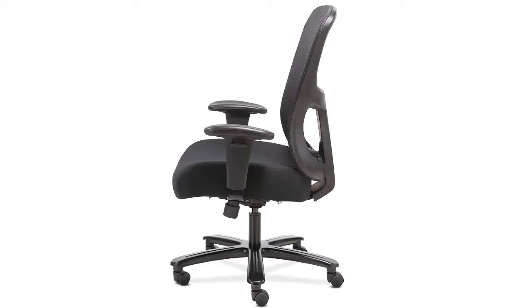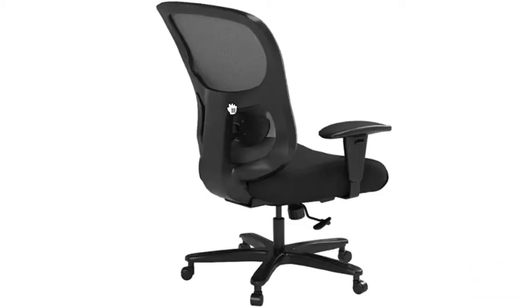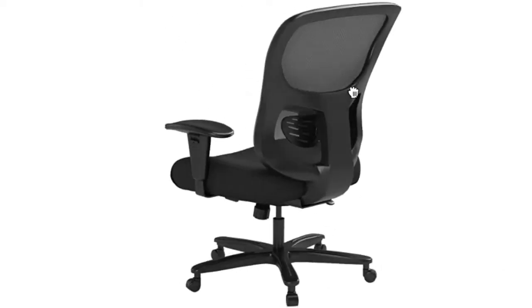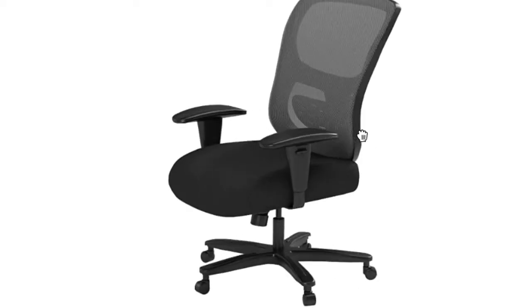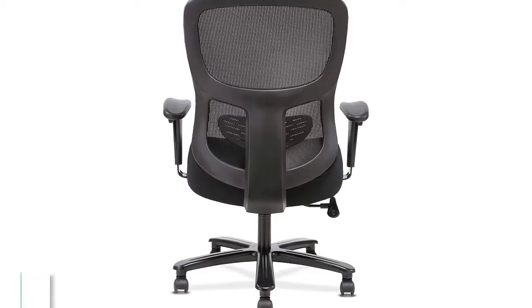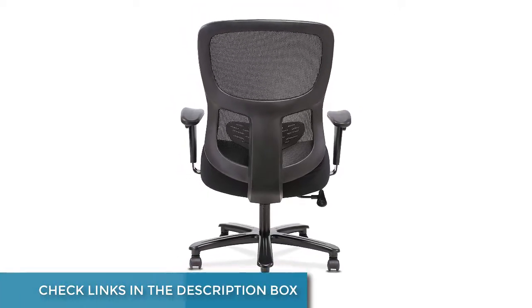Number 1: Han Bassix Biomatix Office Chair. In a highly saturated marketplace of best desk chairs under $200, this one really stands out due to its premium finishing, unexpected features under budget, and thickest seat padding. The Han Bassix Biomatix series has plenty of commercial-grade economical chair variants, and this one is the best office chair under a $200 budget. The fully ergonomic single seat model features tough and tear-proof full-back mesh materials to keep comfort and coolness in a single package. With 4 inches of soft, thick padding, you get great seat comfort for your hips and thighs.